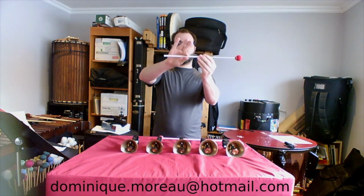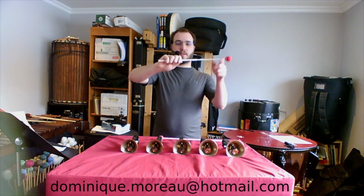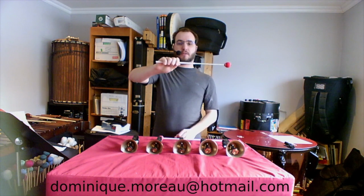The best way to hold a mallet is usually you'll grip it with two fingers, your thumb and your index finger, and then the other fingers just curl loosely around the stick. There should be some give. The stick should be able to move just a little bit without moving that grip. It shouldn't be super tight. And the first joint of your index finger is where you'll put the mallet, and the thumb will just go across. Those two fingers basically hold the mallet, and the other fingers just loosely around.